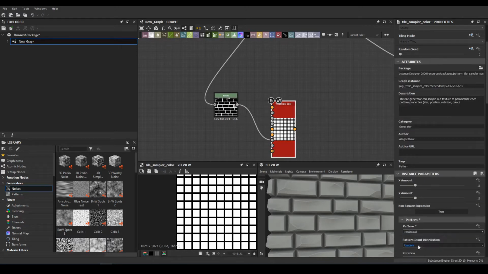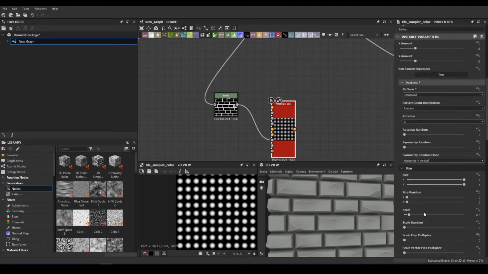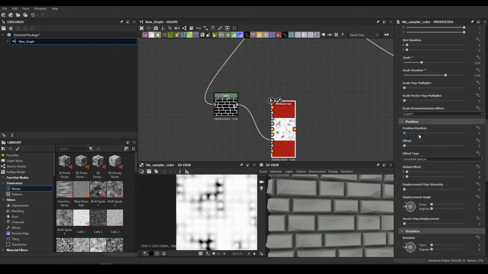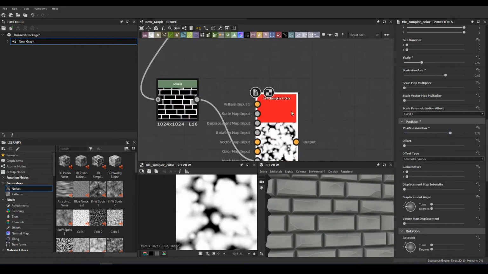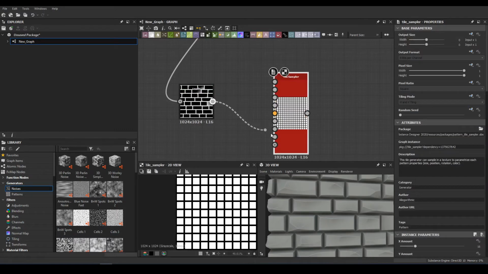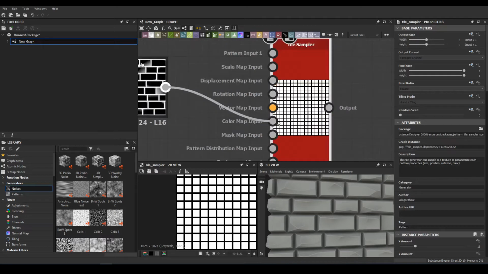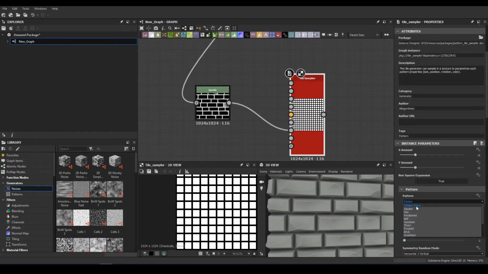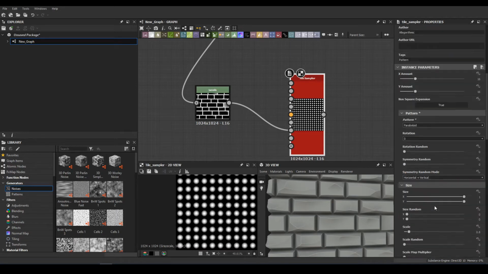The pattern I will switch to paraboloid, some scale and scale random, position random. Oops, I think I selected the tile sampler color and we just need the tile sampler, the normal, the grayscale.